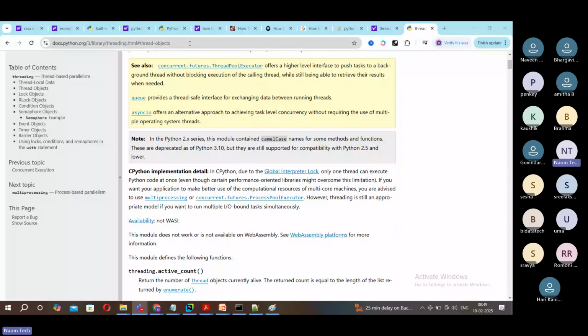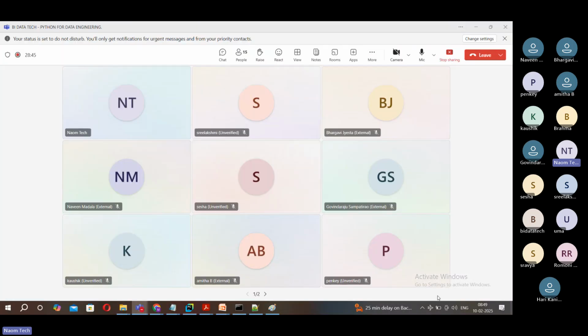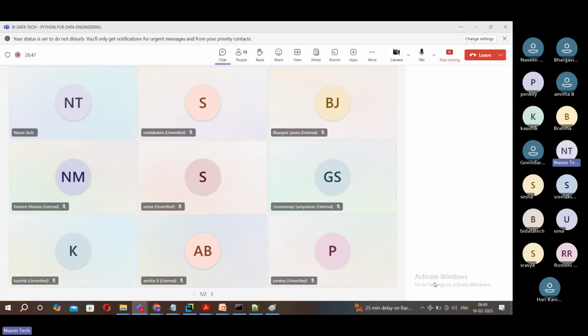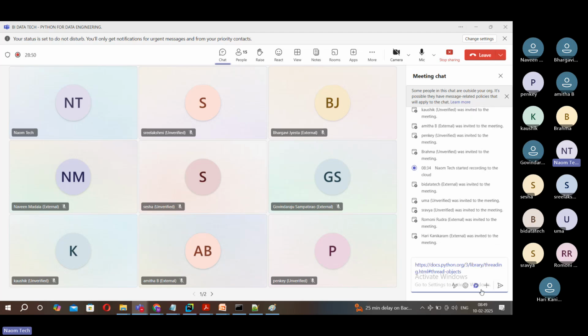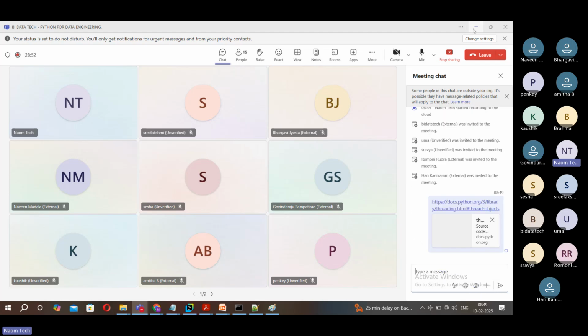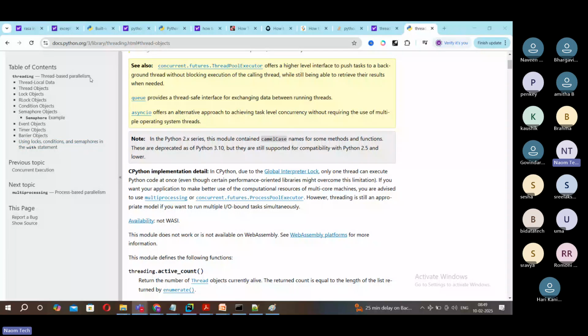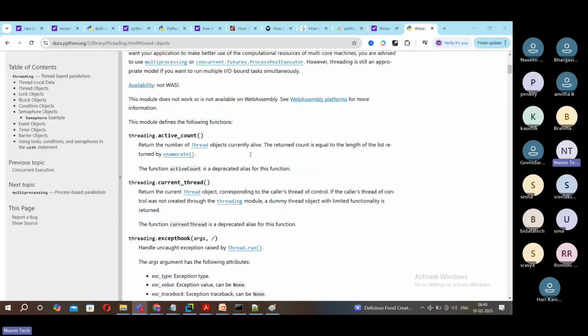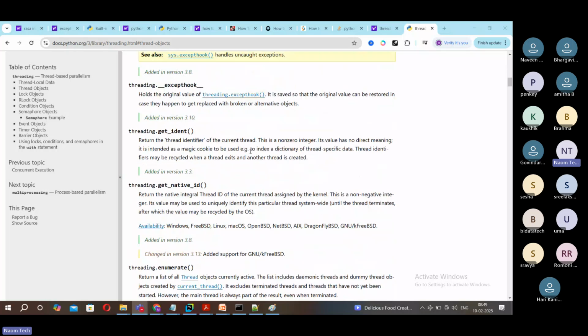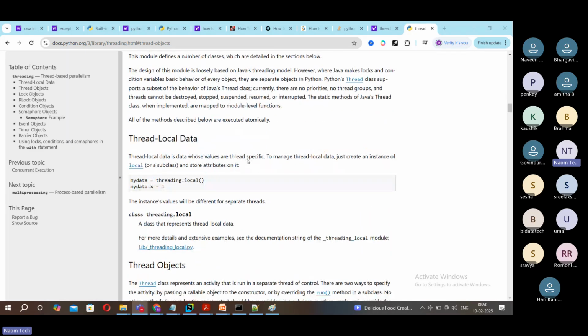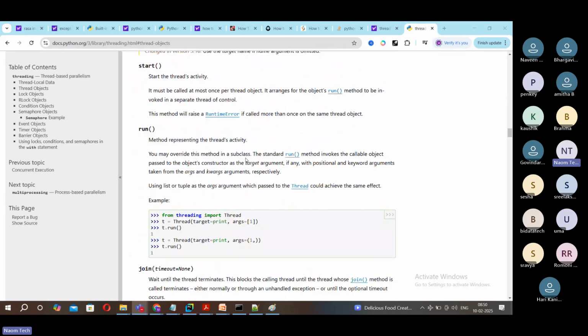So what you can do is, of course, you can also get this documentation, I'm just sharing it. Whoever works on multi-threading takes it from here only, friends. You got it right. They just use this documentation. Even people from different websites just create a fair copy from this documentation only. Got it now? So now I hope that is clear for you.